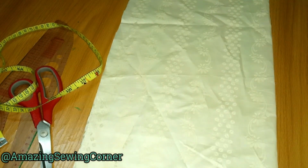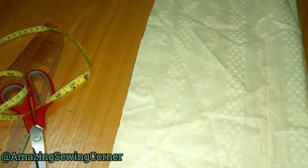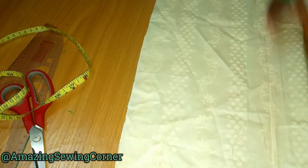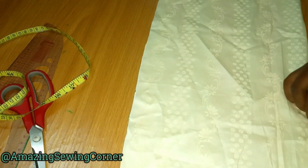It's a very simple DIY. You don't need all these instruments for sewing to be able to do this one, from what I saw. You can just pick up your scarf at home and do it. It's very, very simple. It's a very easy DIY.